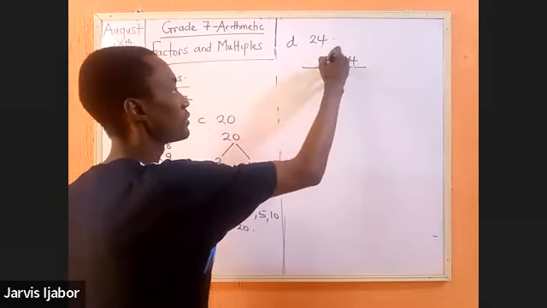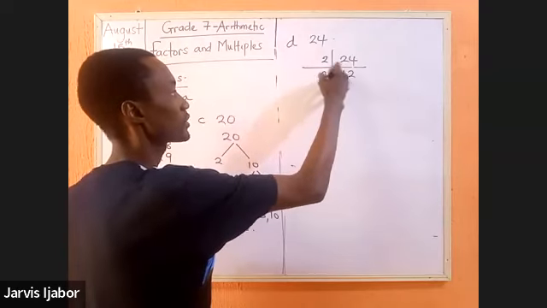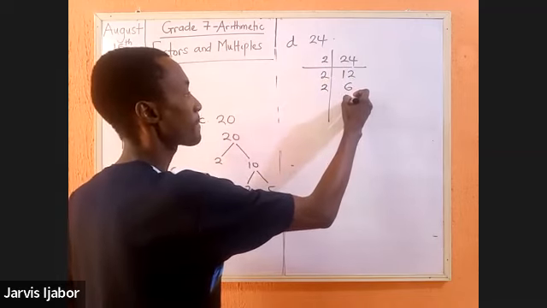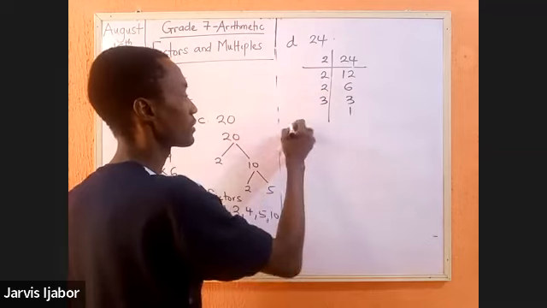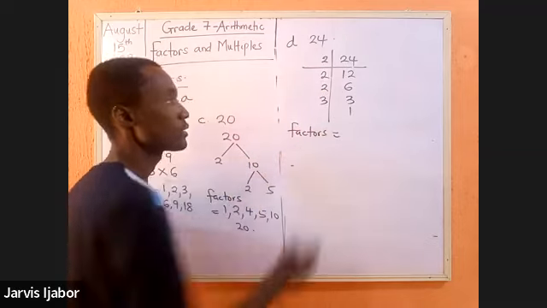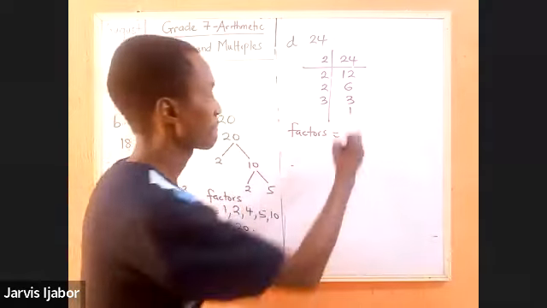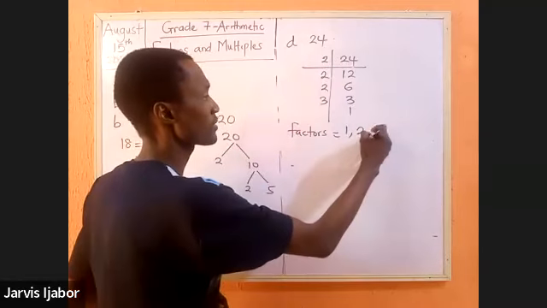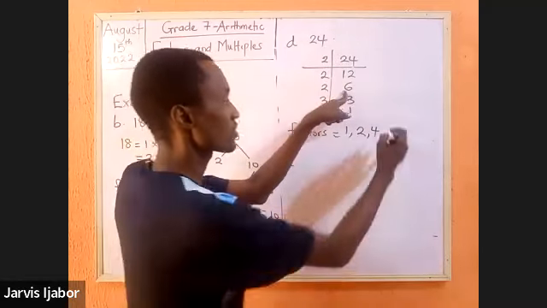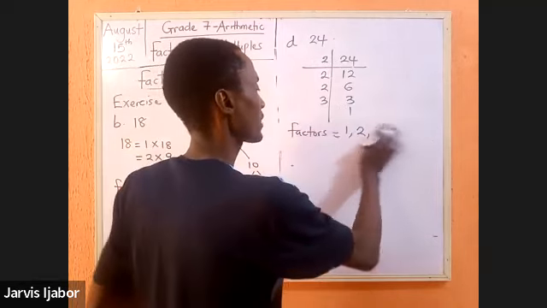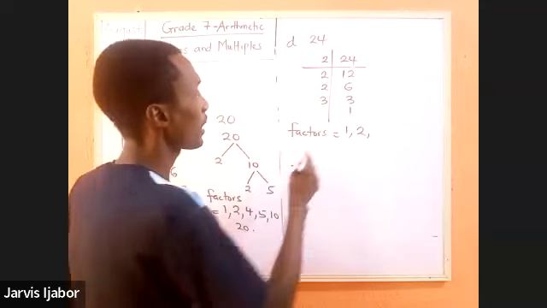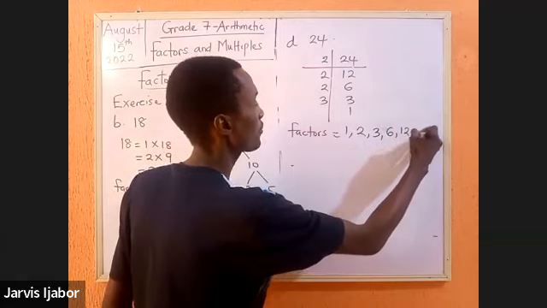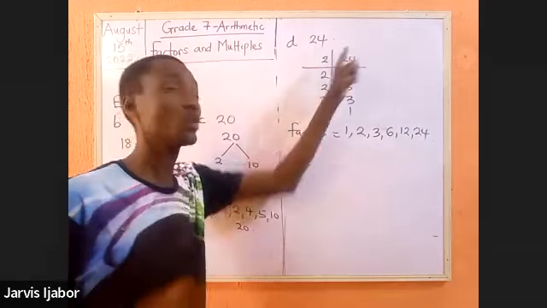I'll solve 24. 24, 2, 12, 2, 6, 2, 3, 3, 1. What will be the factors? 1 must always be there. Next, 2. I'm saying 2 occurring twice. That will be 4. I'm saying 6. I'm saying 3. Okay, let's go with the other approach to make it faster. Let me write all the numbers I'm saying. I'm saying 2. I'm saying 3. I'm saying 6. I'm saying 12. And I'm saying 24. You must always end with a number you're given.